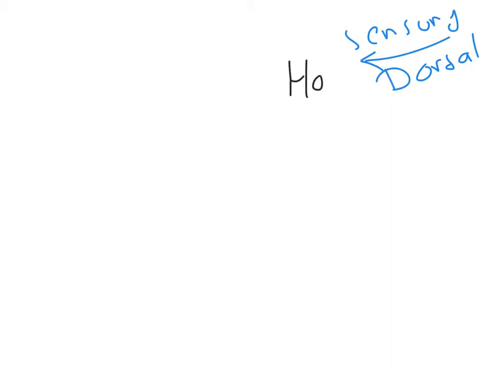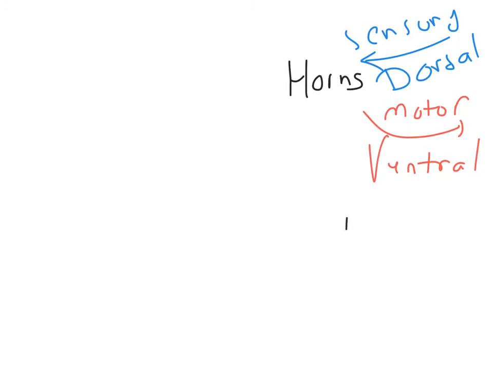So to summarize, we have information coming in the spinal cord. This is going to be sensory information, and it is coming in via the back door or the dorsal root. It may or may not form a synapse once it gets into the spinal cord, and that is going to be in the gray matter in the horns. Efferent signals are then going to be sent out. Okay, these are going to be efferent motor signals via the ventral root. So in and out via the roots.